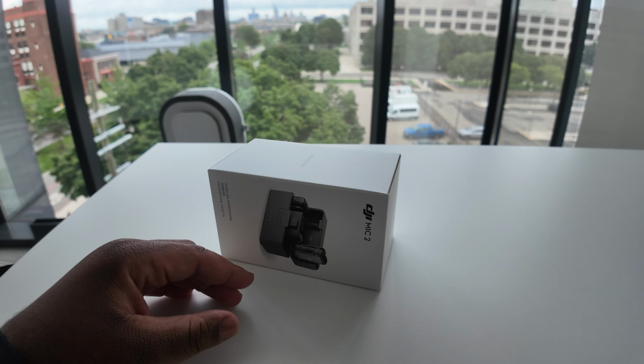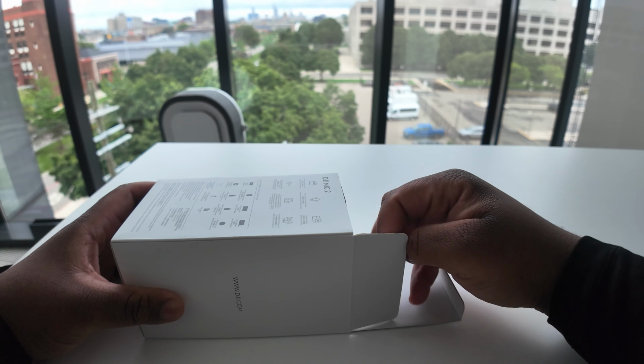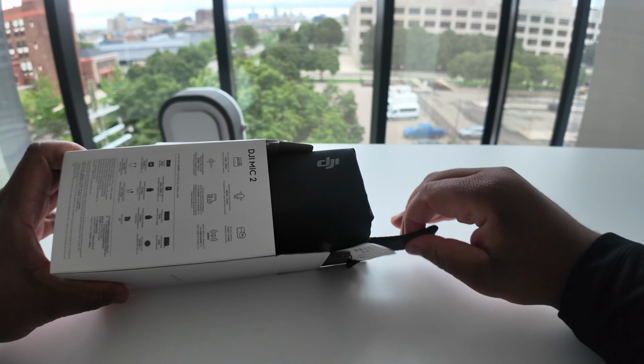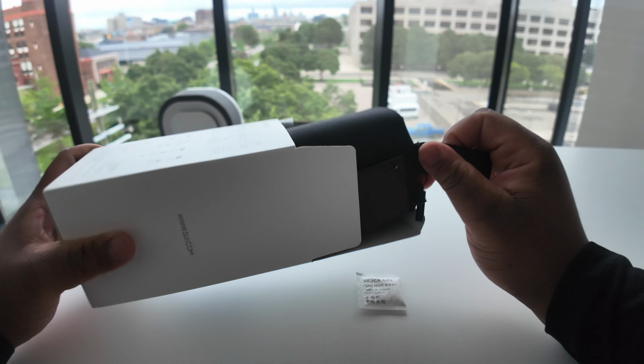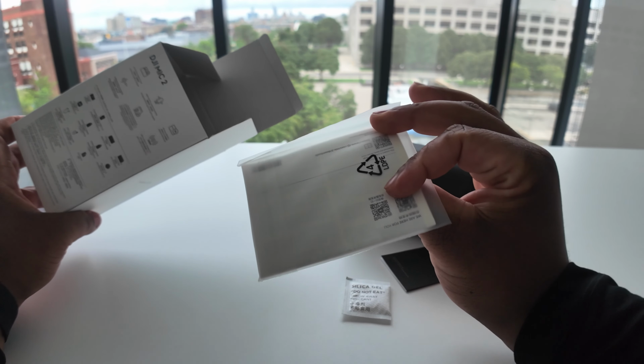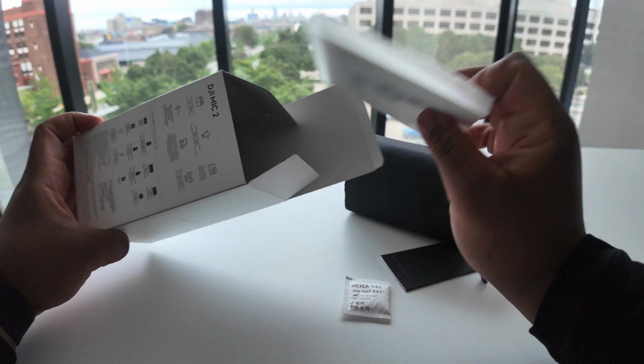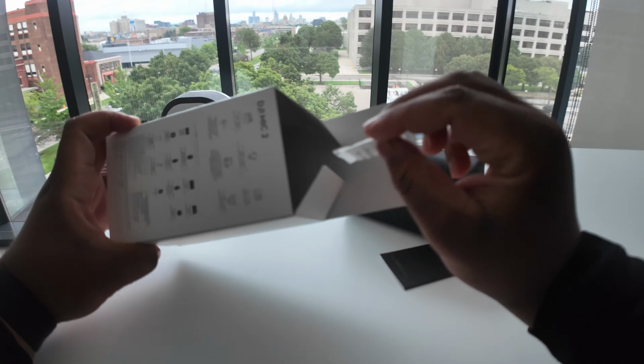Because again, you know, guys, I get this stuff delivered to my office, so I didn't want to miss it, because technically the office is closed today. So got it delivered and whatnot. So in the box, got the DJI sticker, a little bit of information. That's cool. It's my first time getting a sticker, it feels like, from DJI.